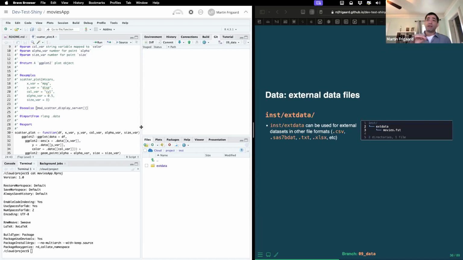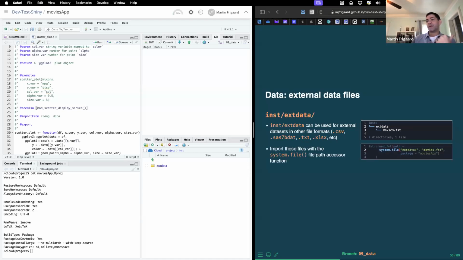So inst/extdata is where you would store data files that you want to be part of your package, but that aren't going to be in a standard R file format. The example I use a bunch is a package like haven or a package like readxl. Readxl deals with interfacing with .xlsx or .xls files, so the examples will have non-standard R file formats, but we want them to run. So we're going to store them in external data. Haven is specifically designed to import multiple file formats. Those examples would be in the external data folder.